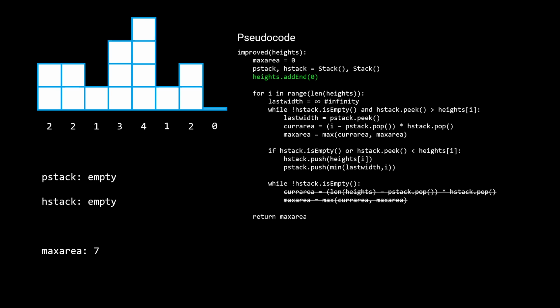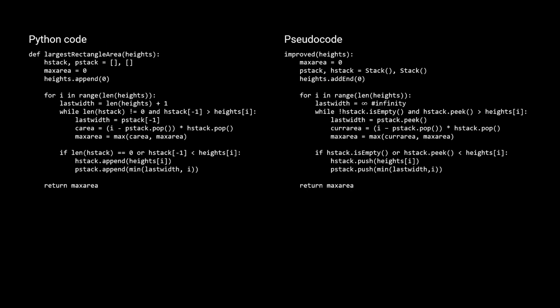One cool thing we can do to avoid the while loop at the end is to add an element of height 0 to the end of our heights array. This will trick our algorithm into finishing any live rectangles, because the for loop will iterate one extra time, where on that last iteration, the height will be 0. So if we do have any rectangles being tracked, we'll be guaranteed to enter that while loop in the for loop, which will empty our stack.